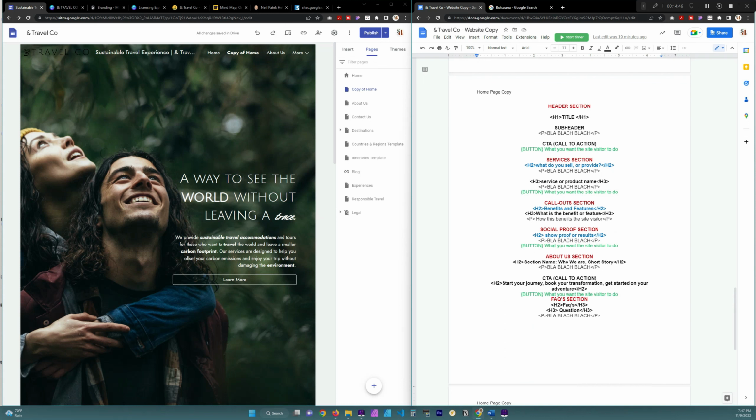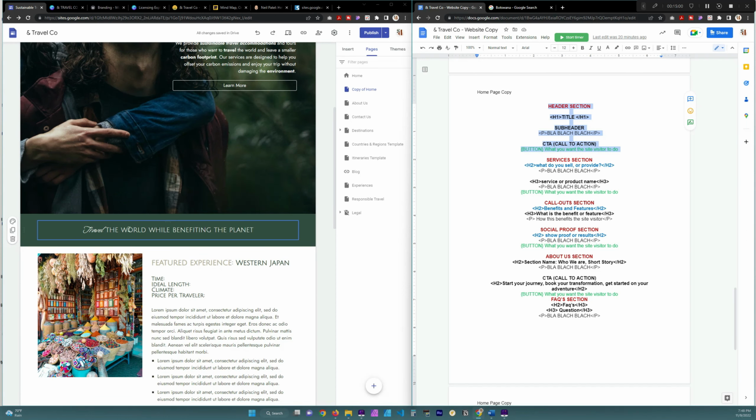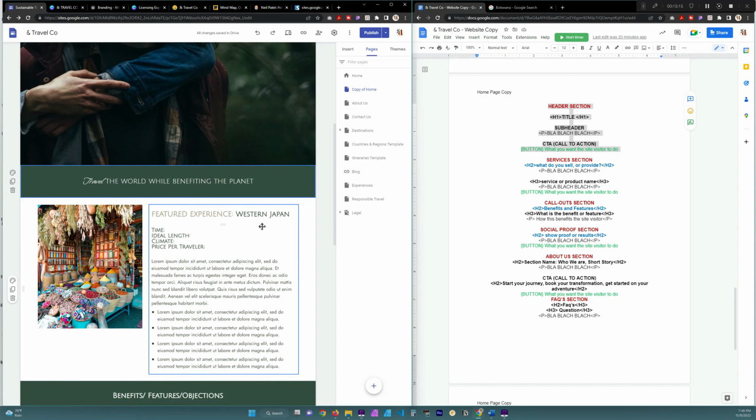Let me show you what a full page copy for the home page will look like. This whole section up to here is your header section. Moving on, we're not going to use a quote because we know that we're using a Google site. So we need to have in this section, right underneath, what's going to be read for our OG description. So travel the world while benefiting the planet. That is being read as our description for our site, our social media one anyway.